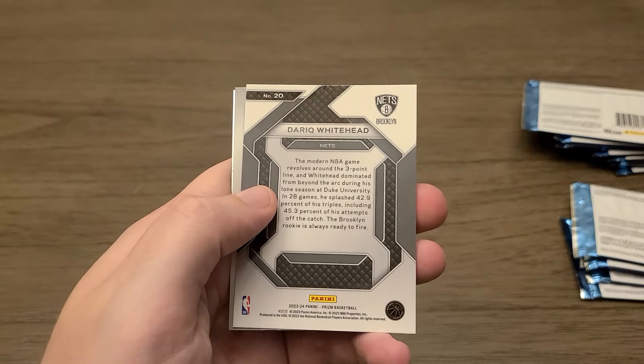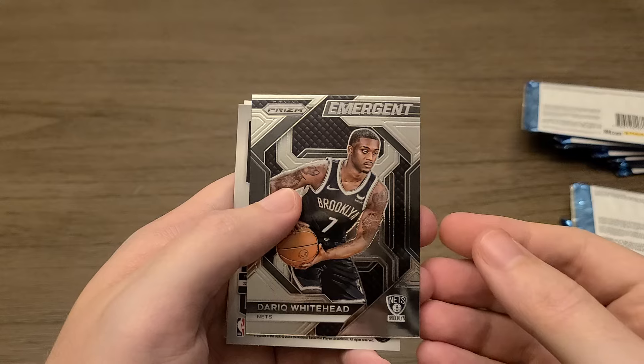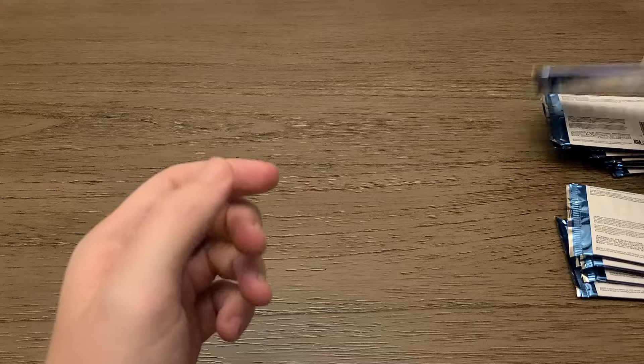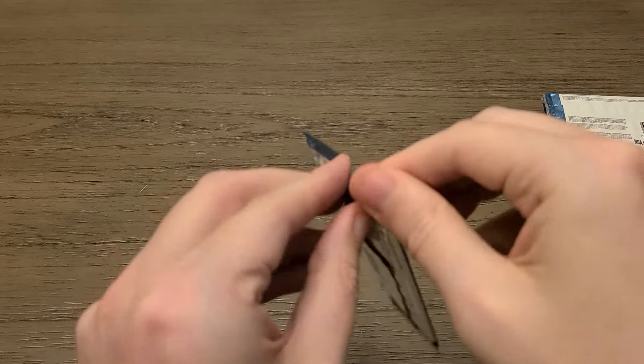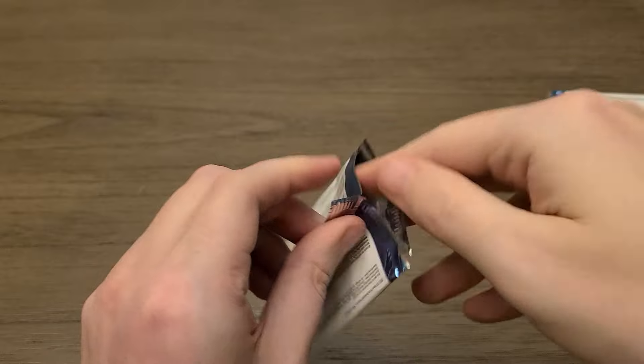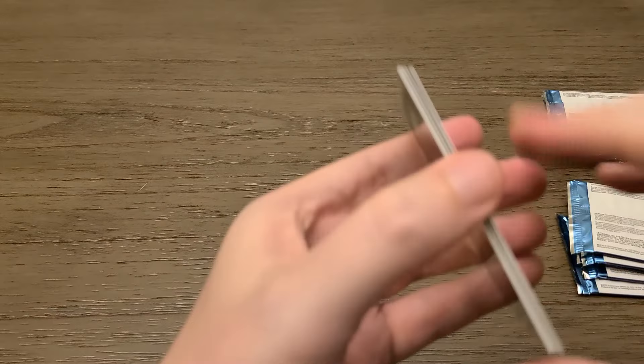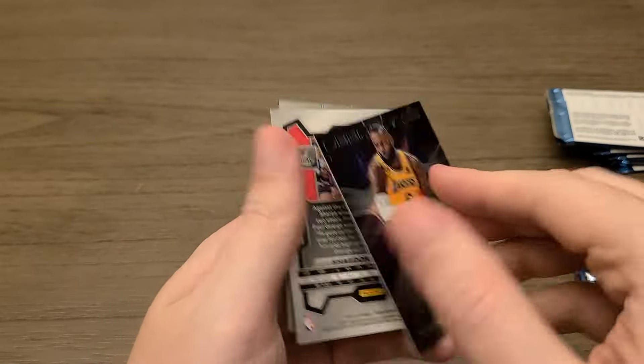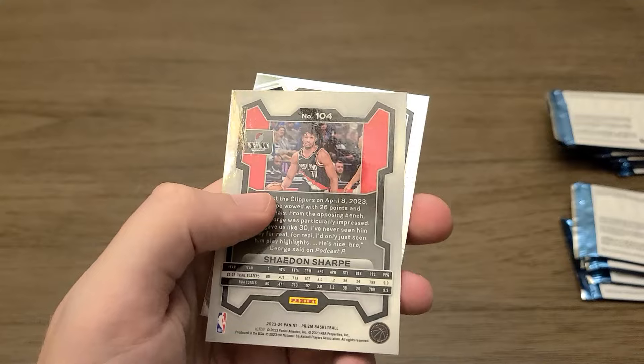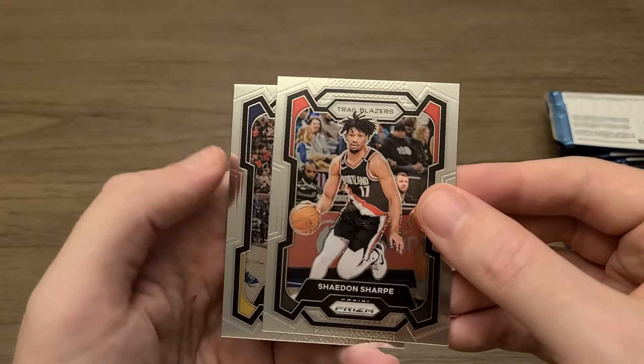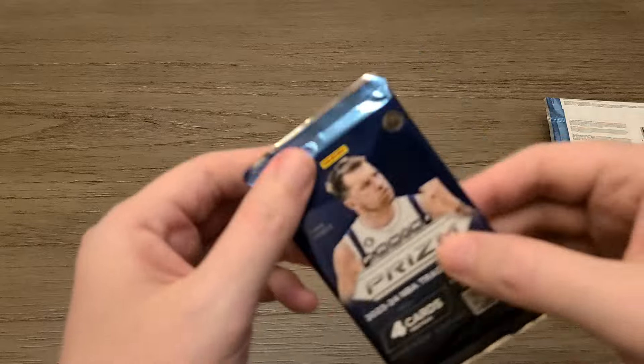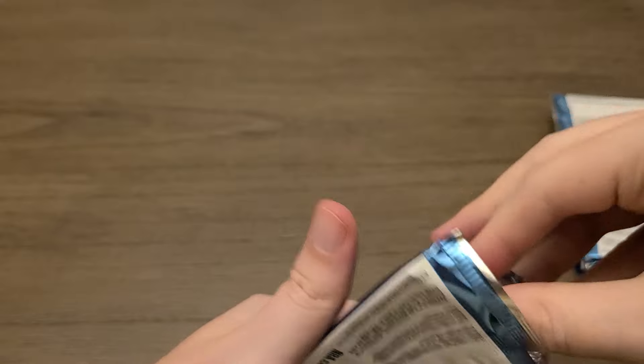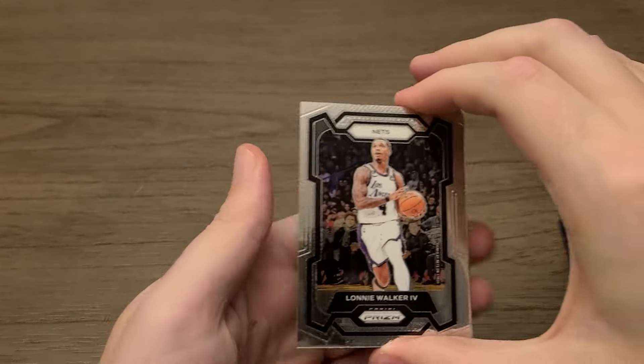Jaden McDaniels. This is an insert of some kind. Dariq Whitehead. The Emergent. Kyrie Irving and Nikola Jovic. So remember, non-base cards, you get one per pack. We'll be getting at least 24 inserts. Hopefully a numbered card. What you're really hoping for is an autograph. Another rookie card. LeBron James Prism, another Deep Space. It's just a Silver Prism. Maybe I can get the whole rainbow in this retail box. I don't know how many colors there are, but we've got a green, we've got a silver.